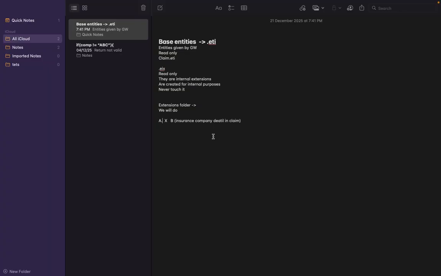They'll capture and store it, but the insurance company also wants to capture the information of the third party, which is B's insurance company, like who is providing insurance for B. So now in the claim entity, we need to add one more field, like third party insurer, so that we can enter it in the UI.